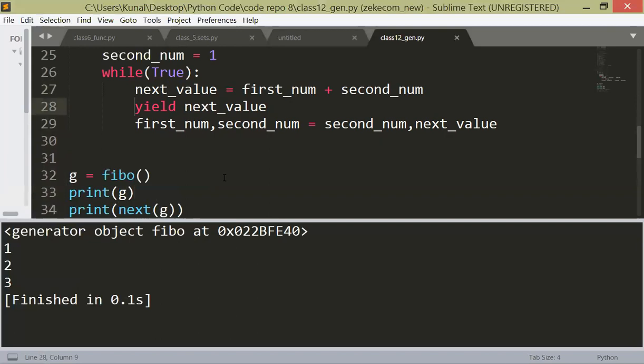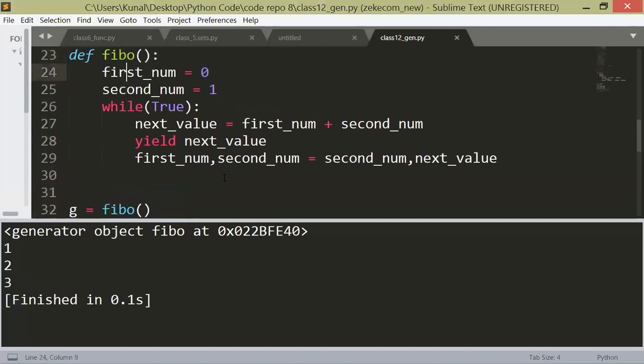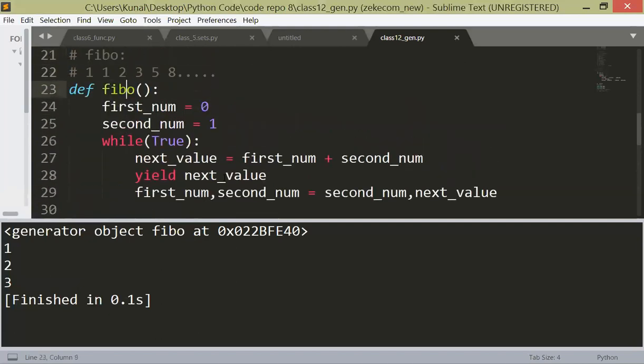So will it have the set of all the variables? Yes. Suppose you call a function inside the while loop. Is it possible? Yes. If you execute the function, set the value, then you come to yield again and stop. So the basic concept is this: start from a yield and go till the next yield.